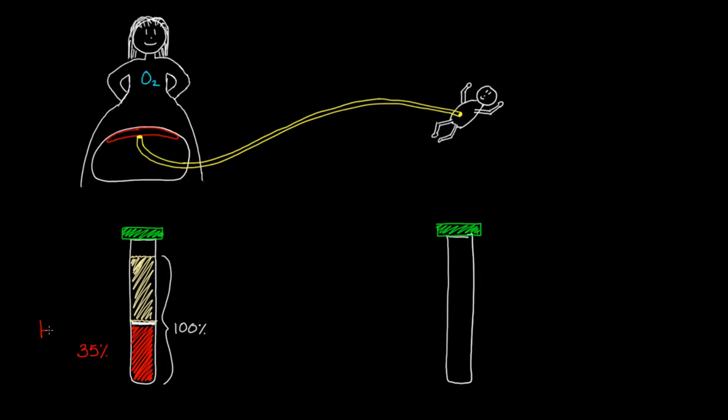So we would call this the hematocrit. This is mom's hematocrit, and this is a very typical number for a pregnant woman. It varies depending on whether you're a man or a woman and what age you are. But for a pregnant woman, 35% is a pretty reasonable number. Now going over to the baby side, let's draw in what baby's blood probably looks like. The baby has a lot less of the blood taken up by plasma, so that layer is going to be smaller. And the final layer, the third layer, is the red blood cell layer. This layer takes up about 55%.